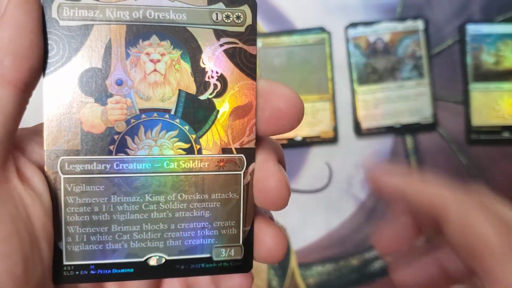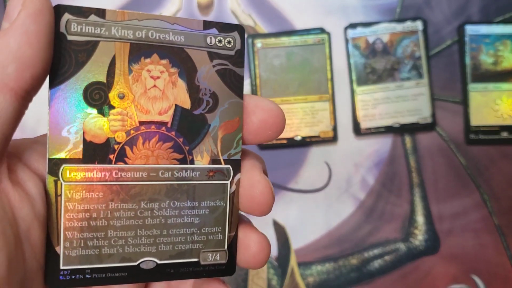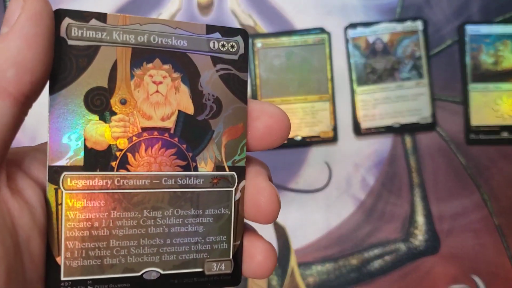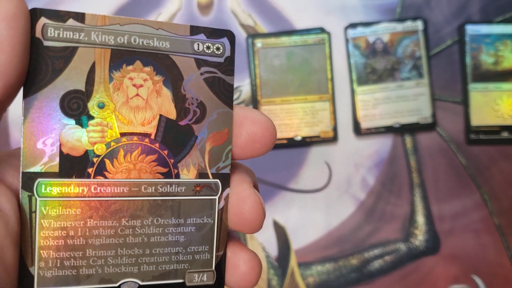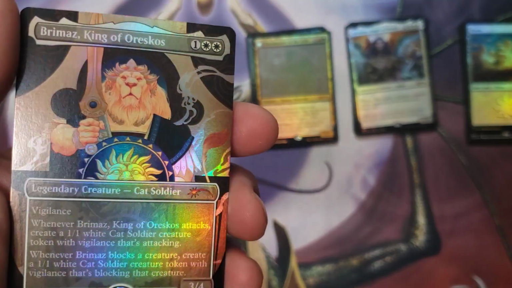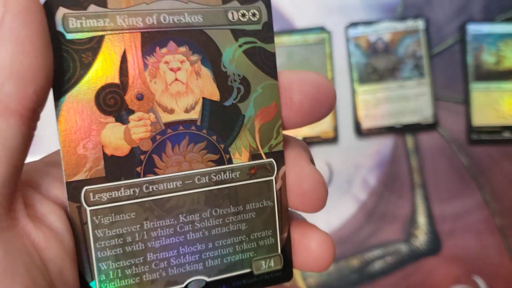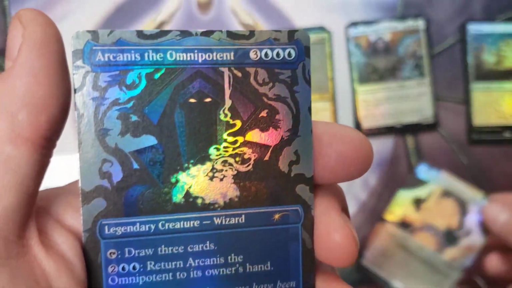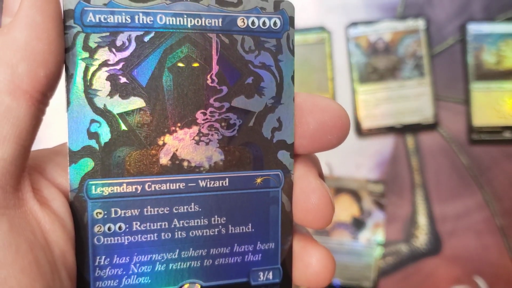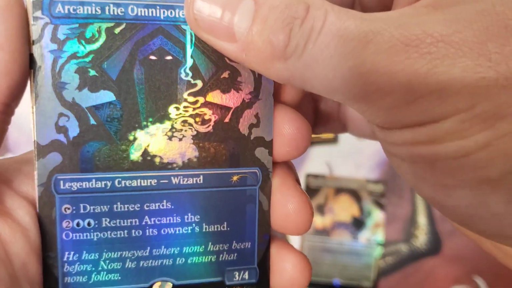Brimaz, King of Oreskos. This guy was surprisingly expensive for the regular version. I think he's around 20 bucks. And he's a decent 3-drop white creature. The fact that he creates tokens when he attacks or blocks, he's got vigilance. Not the most powerful commander card, but a strong one for white token decks, especially if you're mono white. I like the new art. They're all supposed to be royal guys, except for this guy, who's not really a king. He's just omnipotent, but that is some beautiful new art for him. Arcanus the Omnipotent.